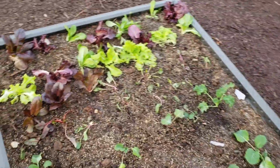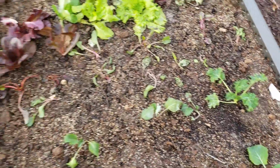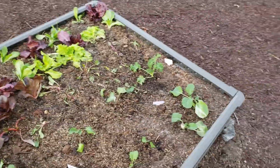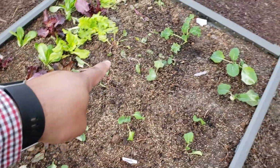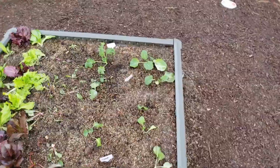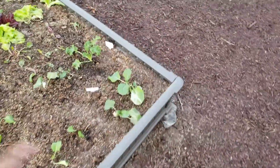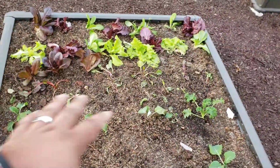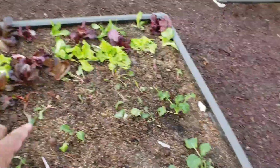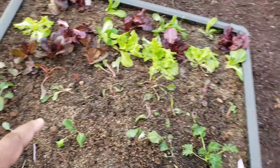This was my first bed. My Swiss chard in here is looking terrible. I'm trying to revive it. When I brought all my cold weather veggies out to harden them off, I had these Swiss chard in with some other veggies that weren't cold weather, and I brought those out anyway, and we dropped down to a freezing temperature, and those things started to turn black. So I took them in the house, and I also took the Swiss chard with it. Then when I started planting, I said, well, I'm just going to take the Swiss chard out, and the Swiss chard didn't properly harden. So not only is it going through root shock, it's also going through the shock of the temperatures out here.